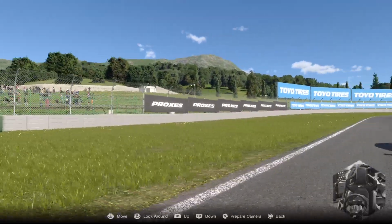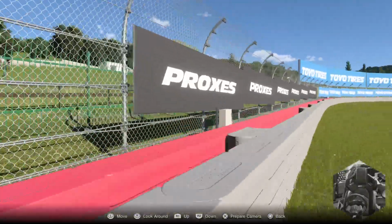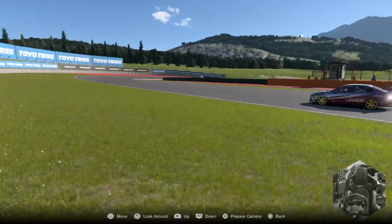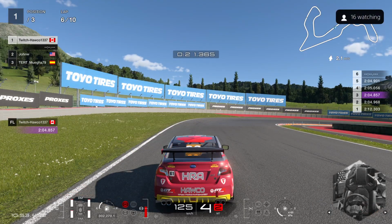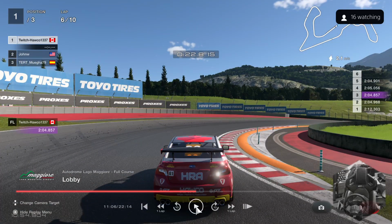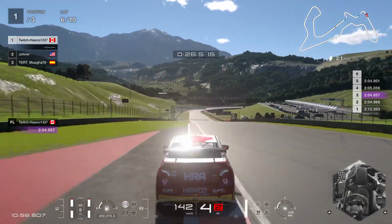use these black boards on the side. So basically, you don't want to brake after this first board. This first board is your braking point. So you brake mostly straight, right? Lead the car out to the left a little bit. Trail brake in. Get on this inside curb. And then use the exit curb.